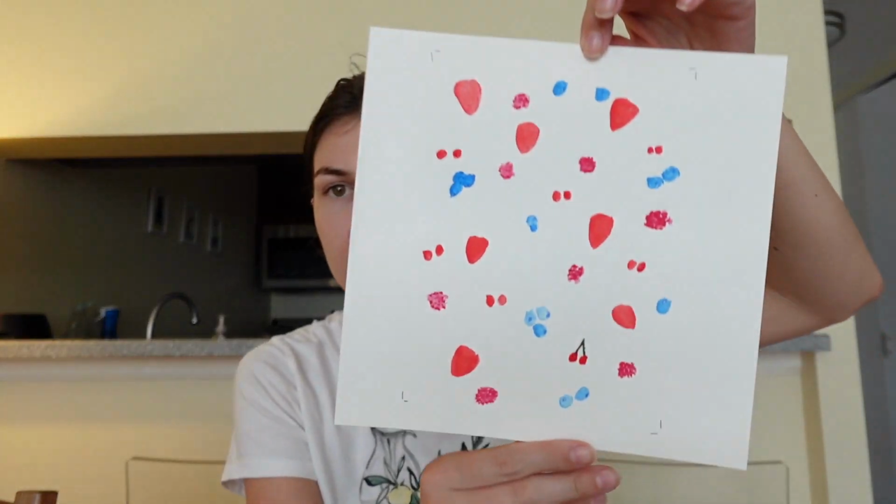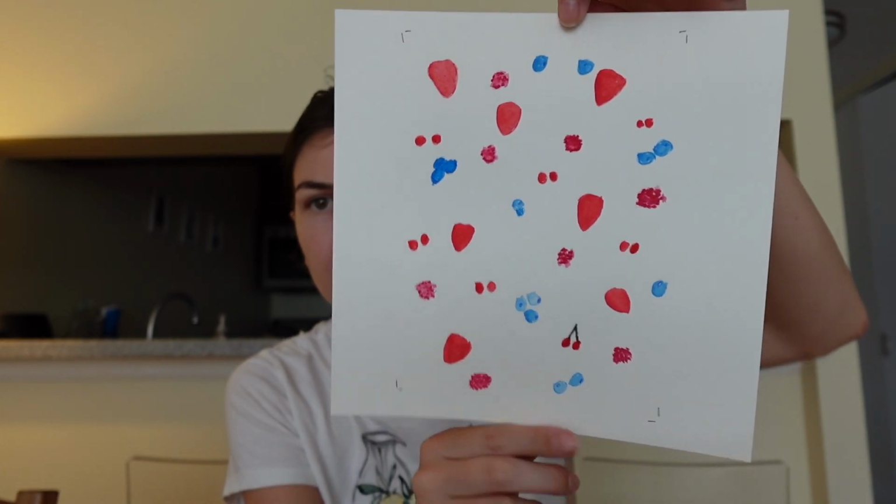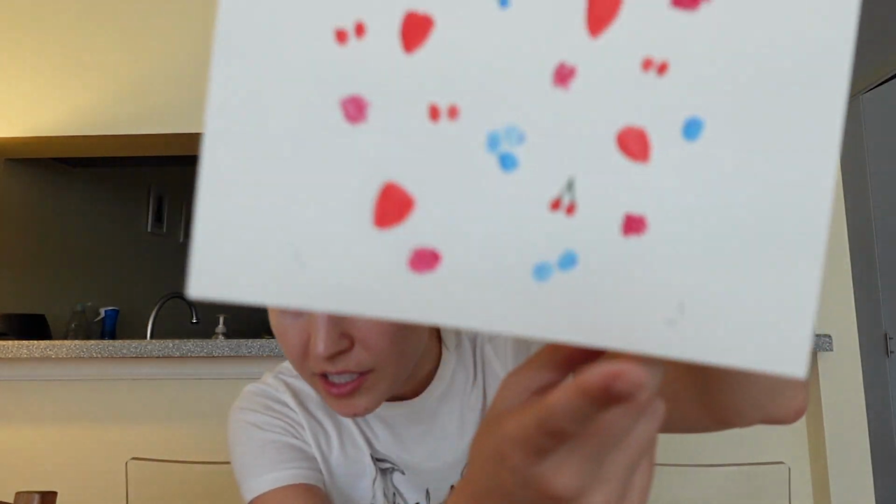Slight update, I did the base. I think it's looking pretty good. I started to do the cherry stem on this guy, but I think I need everything to dry a little bit more, so I'm gonna take a pause here. All right, it's been a few hours. I had to change my shirt because I spilled on the other one, and let's resume our painting.